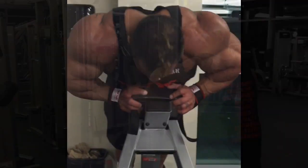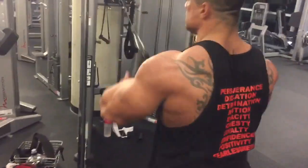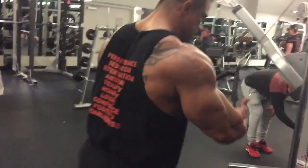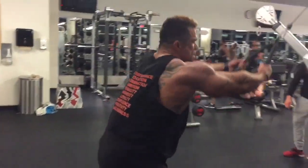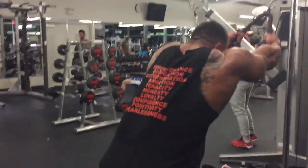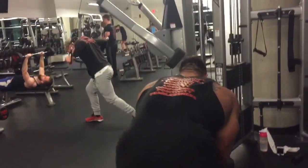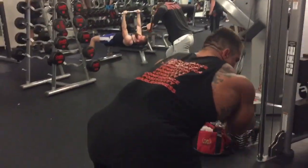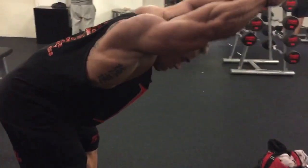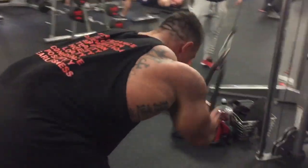And then from here, I did my pull down variation where I'm pulling it in, trying to pull my elbows close to my sides, trying to hit the lower to mid back here. With my hands really supinated, I find this really helps hit the lower to mid back. I usually start with these, but today I decided to finish off with them. Just finishing them off, getting a good stretch, and then what I always do, go to 90 degrees and really concentrate on hitting the upper lats now, which I find really isolates them really well.